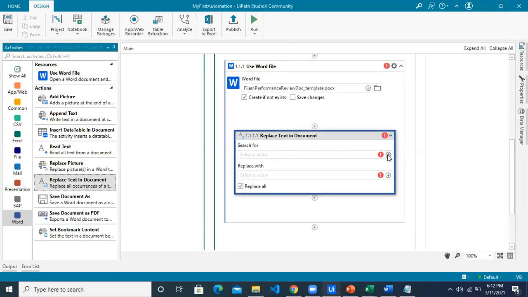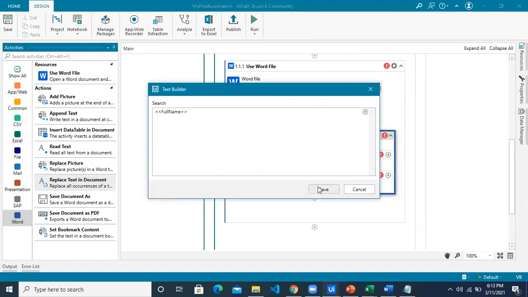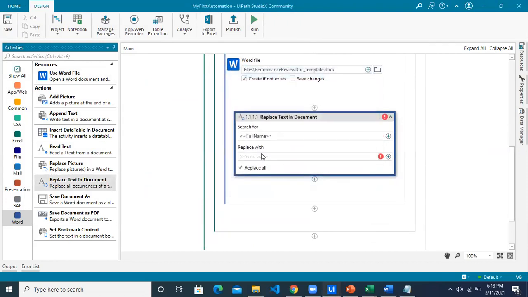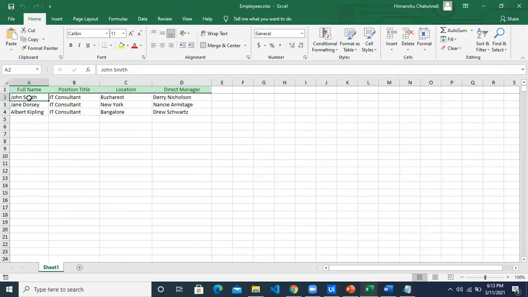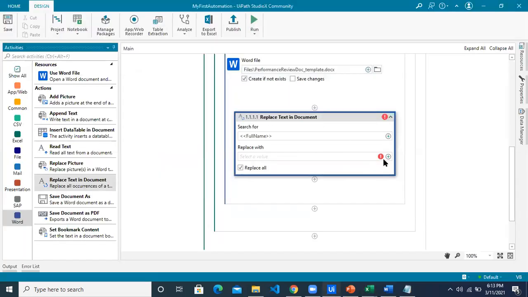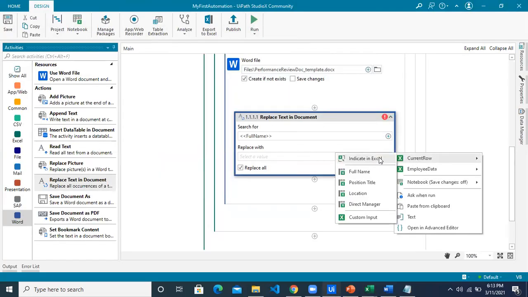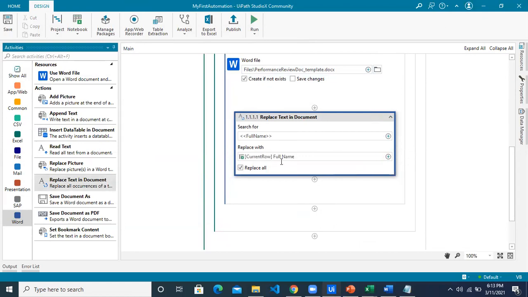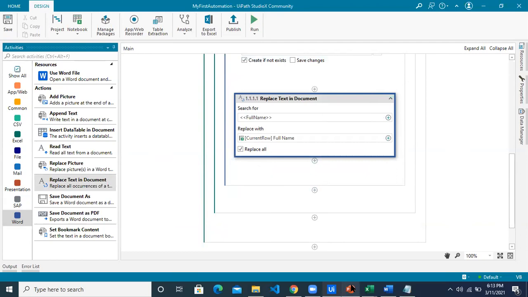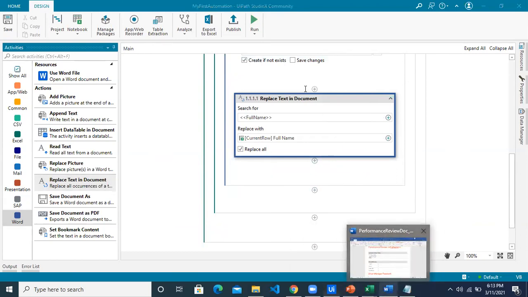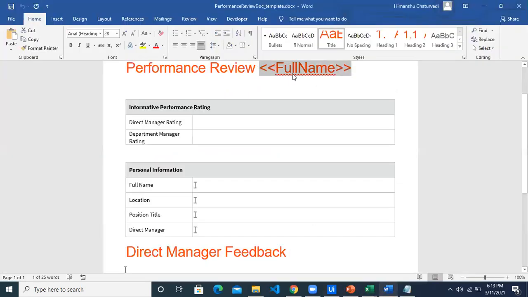So I'll say search for full name, use text, and replace with what value? You want to replace with the full name column value, right? So in your current row, full name column value is what you want to replace with. So here it will replace the placeholder full name with your value from the employee Excel data.